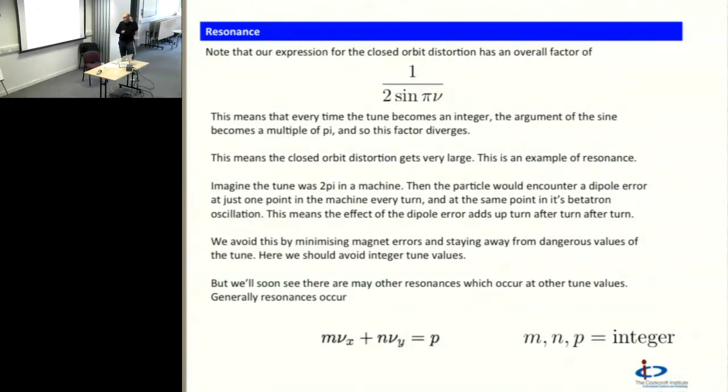Then you think, well, hang on. What values of the tune am I allowed to have? Because I must always satisfy this, because of some choice of m, n, and p. There must always be some resonance being driven in my accelerator. And that's true. And as you learn about accelerators, you'll reach a point of understanding, hopefully now, but if not, you think about it. You think, how the hell do accelerators ever work? Because I can never avoid tune points in x and y that don't satisfy this condition for some choice of m, n, and p. How do you ever make an accelerator work? You always have resonances driven that can make you lose the beam.